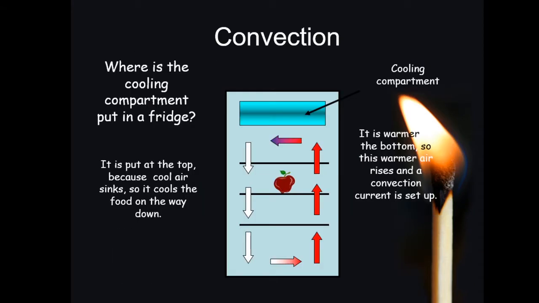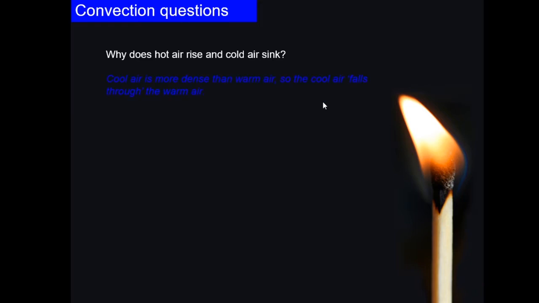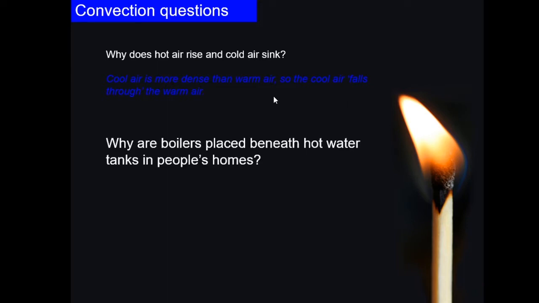That's why cool air is more dense. So why are boilers placed beneath hot water tanks in people's homes? Because hot water rises. So when the water boiler heats the water and the hot water rises, the water tank is filled with hot water. Right? It's a similar concept to what we said about the hot air.